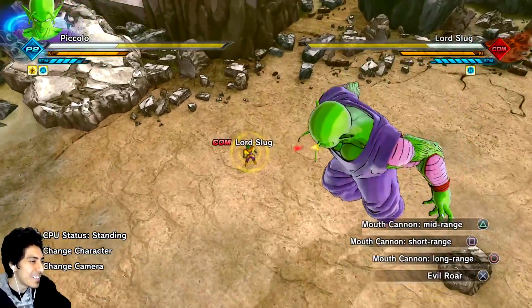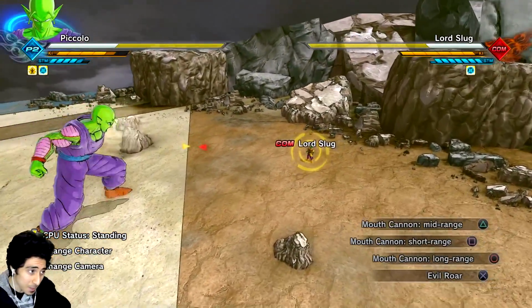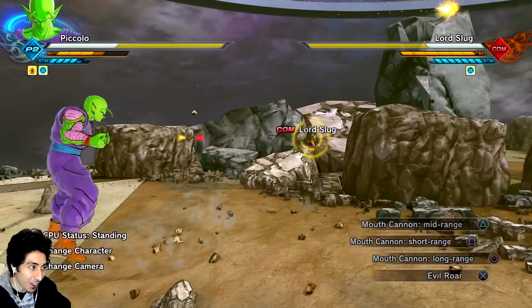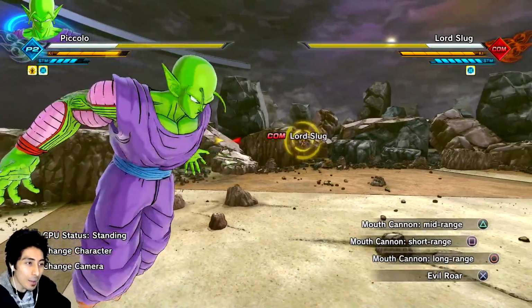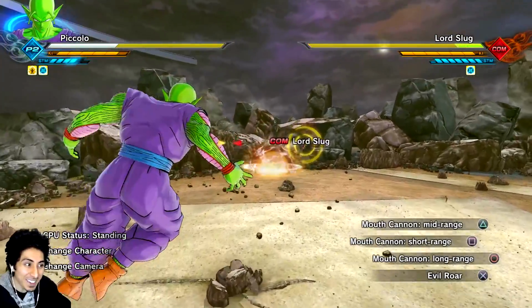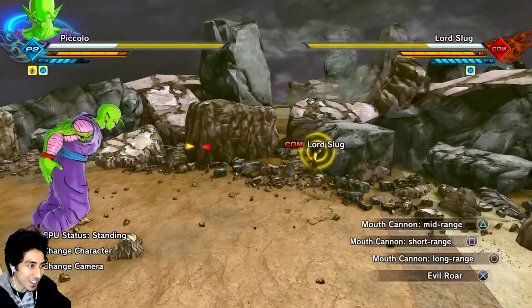What is this? All right, mouth cannon mid range. Let me check this out. Yeah, it works. It works. That is so cool. Long range, I mean, it's kind of shitty just because. I think the super. Oh, it worked. Oh, we're connecting this. This has got to be the coolest showcase I've done in a while.